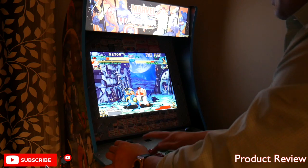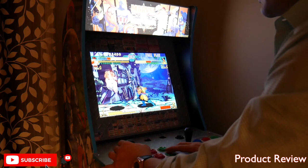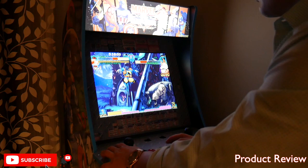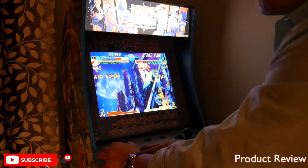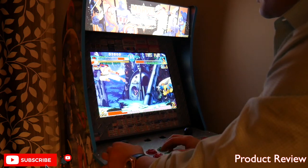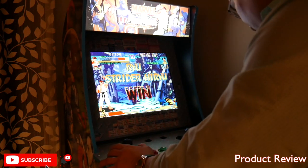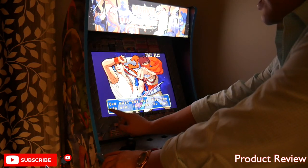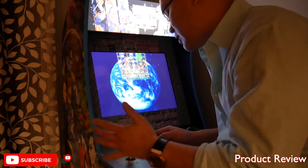Actually, this is a lot better than the one downstairs that I have with the 12,000 games. When I choose to play this game there, when I tried to do all the special moves, they would not come out. I have no clue why. I can only guess because there's so many games on it, the way they install the games, it's not really like the official version. It's probably like the downloaded or hacked version, so it's not fully this game. That's my only guess. But on the game downstairs, whether level 1, level 2, or level 3, I have a very hard time doing the special moves, but not this one. This one, it comes right out.